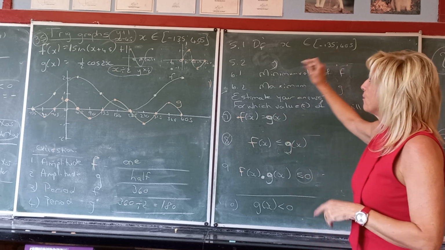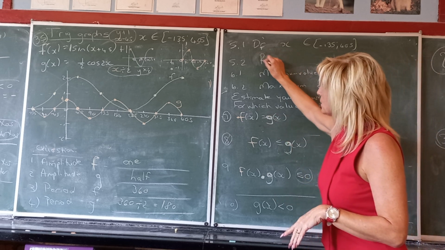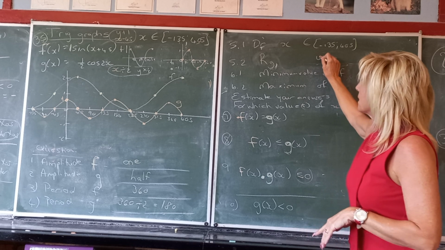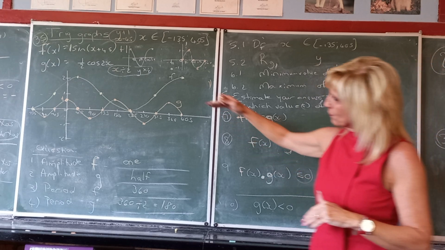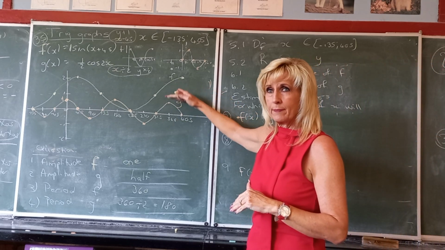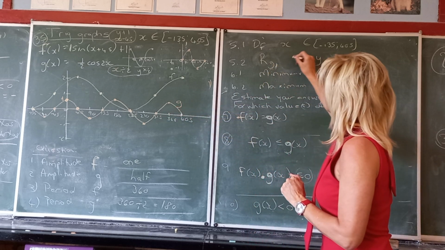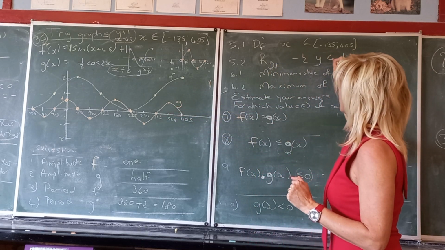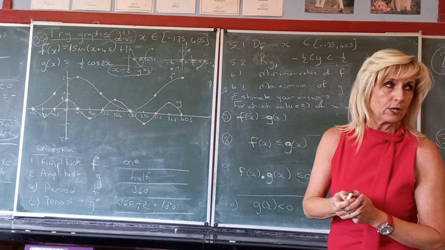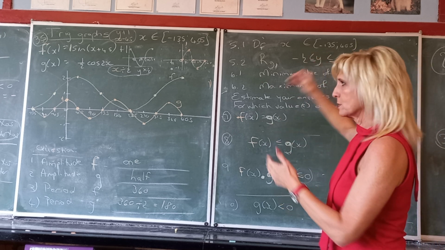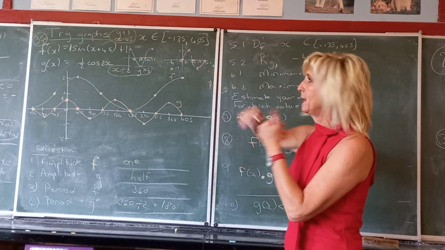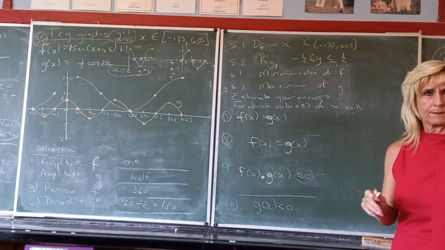All right. For y, what is the range of G? Sorry, the y values of G range from negative a half up to positive a half with smaller than signs. And do I include them? Yes, because it goes up to and including those two values. Is it nice and easy now?